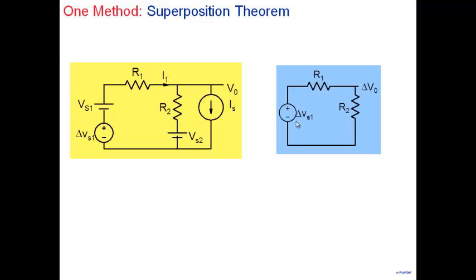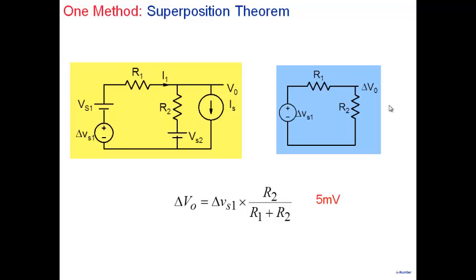Now note, this circuit is only for delta Vs1, and therefore the output is also delta V0, because it is telling me the change in V0 due to Vs1. So I calculate and get an answer very easily. I don't have to be very accurate to the 3rd decimal place. This is 10 millivolt, and the analysis becomes much easier. So superposition is helping me figure out that if something changes in one part of my circuit, what will be the consequence on another part of the circuit. Superposition is helping me, which is very nice.